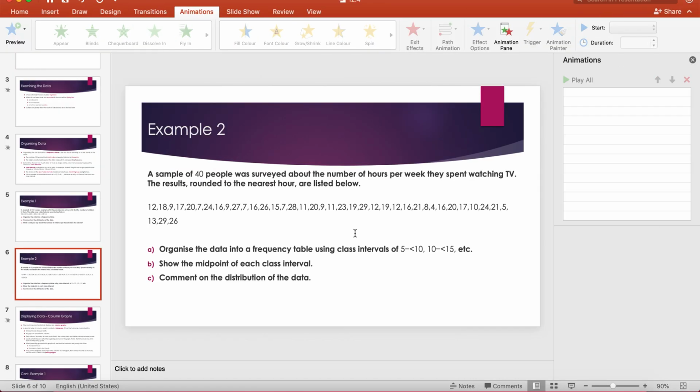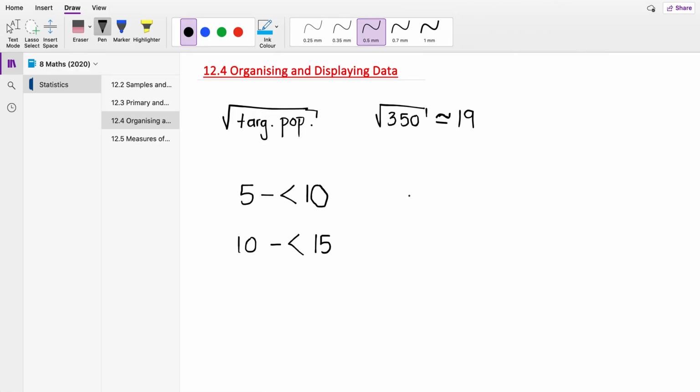Now, because it says here that the results are rounded to the nearest hour, I know that all the numbers that I'm getting are whole numbers. I'm not getting any decimals in here. So why don't we write it like this?